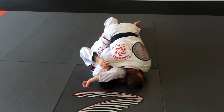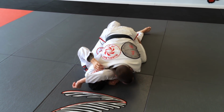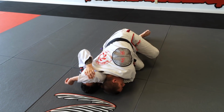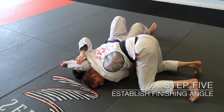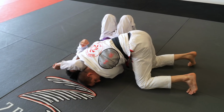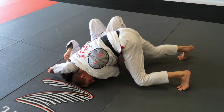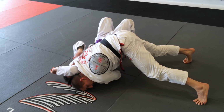Now I'm in. So I'm going to go on my tiptoes, and my right knee, which is always the side opposite to which you're locking your choke, is going to cut across the body. And then I'm going to walk to a 45-degree angle from the body. My elbows are close tight to my ribs. I'm going to get on my toes, and I'm not going to go into a plank, but I'm also not going to get my butt too high. It's going to be somewhere in the middle. And then I'm going to bring my shoulders down to where my hands are.